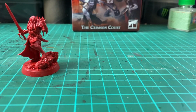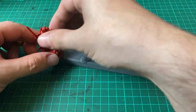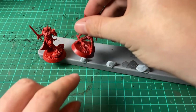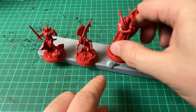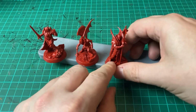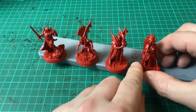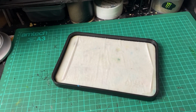Now these are wonderful sculpts, really capturing the campy, over-the-top theatrical style, which I personally love. It reminds me very much of games like Castlevania, and I really do hope that Games Workshop stays more in this direction with the range in the future. Now, rather than showing off every single little bit of detail on these as I paint it up, I decided to focus on something different for each model.